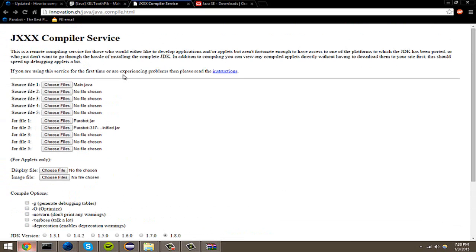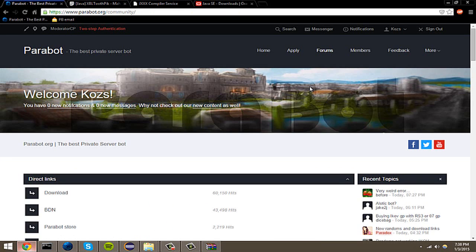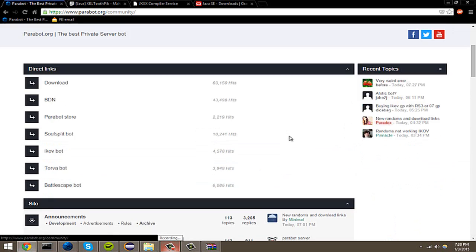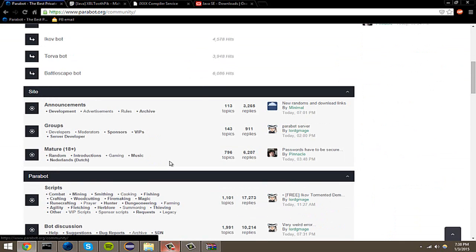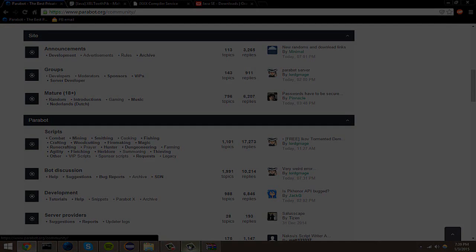So I'm like, alright, I did some digging, and I've figured out a way to do that without using Eclipse, which is what most developers use, but not everyone wants to download Eclipse and do all that work. So this is a part 2 version for people that want to compile more than 5 sources. So let me find one real quick, one that has more than 5, and we will get started.